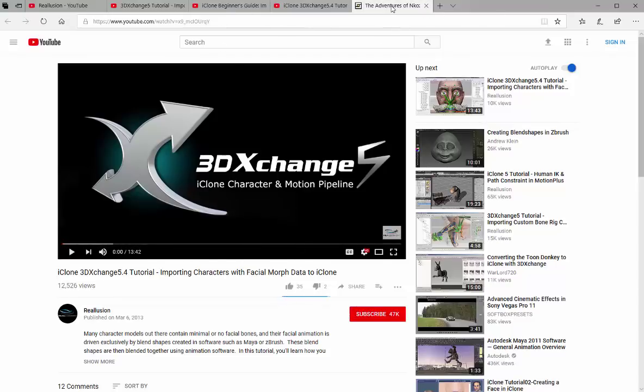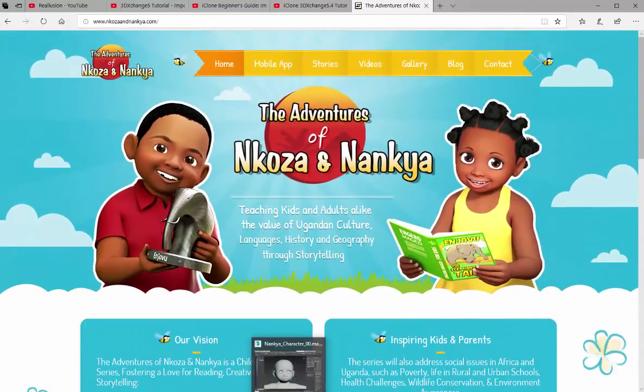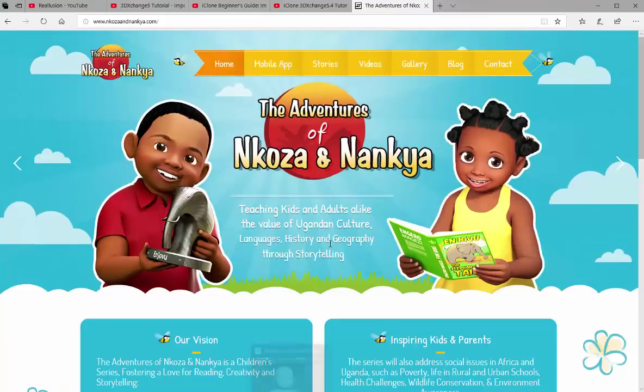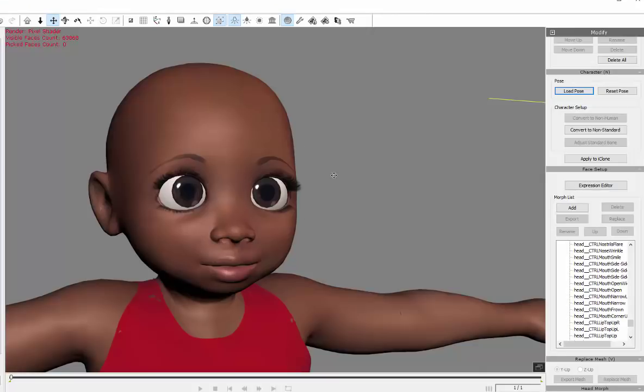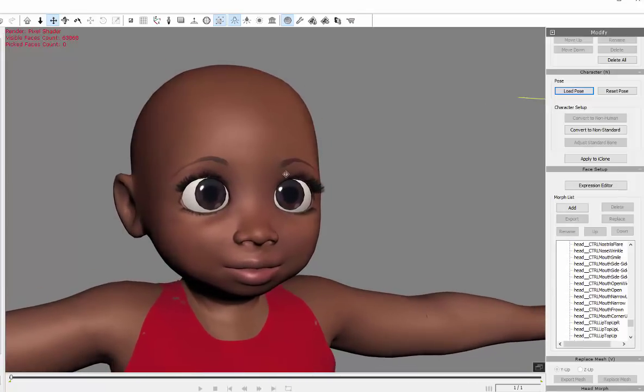What I do with Nkoza and Nankya is I export the character from 3ds Max into 3D Exchange. The one thing I absolutely recommend is that you check that your character actually has the required morphs and blend shapes.